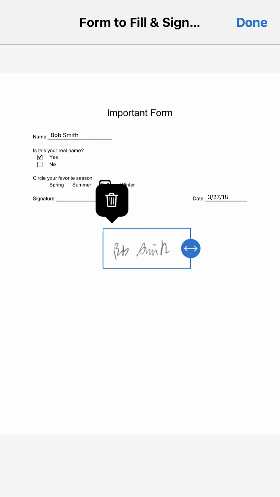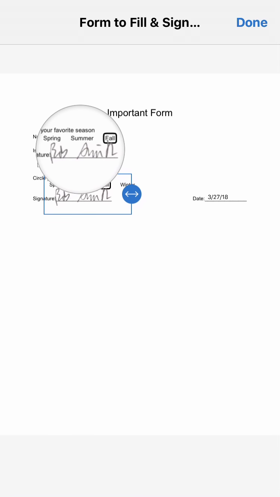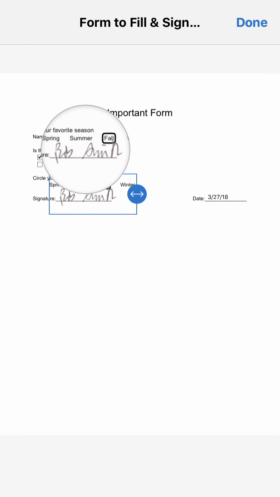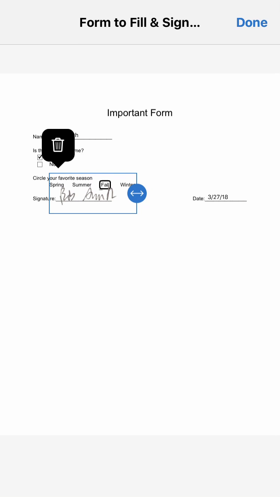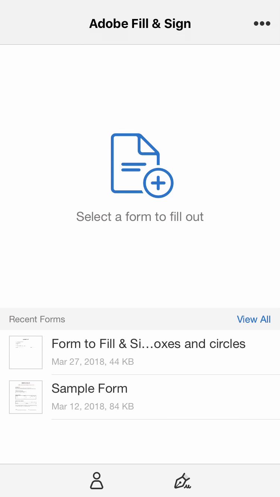Back on the form, you'll see my signature appears there and I can click to drag it where I want it to appear on the paper. And as you notice, there's no background on my signature. So the piece of paper that I wrote on has been eliminated. So I can add this signature wherever I need to and it really looks just like I printed it and signed it. When you're happy with your form, you can choose Done.